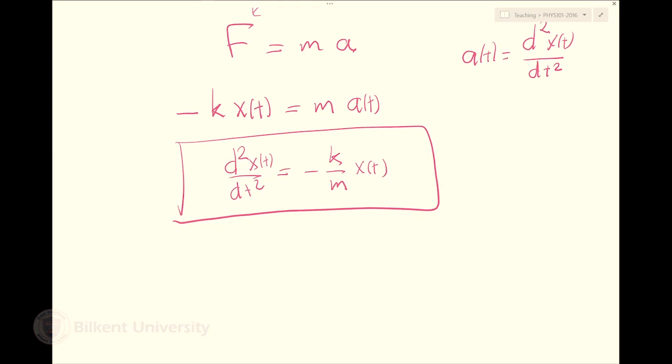Now, this would be an ideal place to scare all of you. I could say, this is a second order homogeneous differential equation, and differential equations you're going to study only in the second year. That would be a way to scare you, so you'd have no hope of understanding oscillations without that. But that would be a lie. I would be a terrible instructor if I did that.